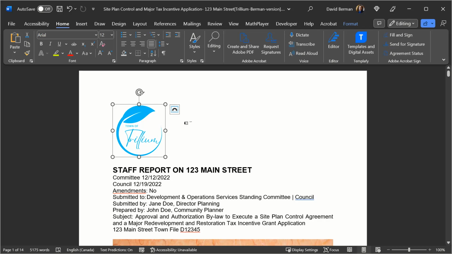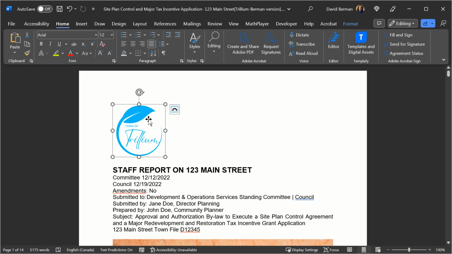In the document I'm showing you, this document begins with an image, and it's a logo for the town of Trillium. We want to make sure that alt text exists so that people using alternative text, such as screen readers, are told what that image is. Search engines also take advantage of this extra information.